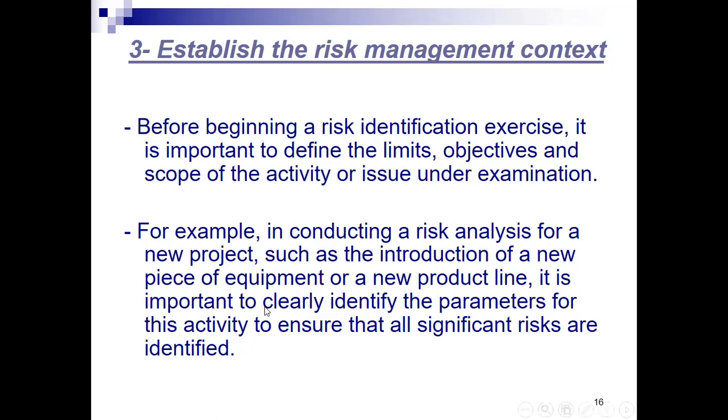For example, in conducting a risk analysis for a new project, for example, the introduction of a new piece of equipment or a new product line, it is important to clearly identify the parameters for this activity to ensure that all significant risks are identified. The last phrase, to ensure that all significant risks are identified, was discussed prior. So remember, in knowing the risks at the start of this particular major step, which is establish the context, this is sub step number 3.